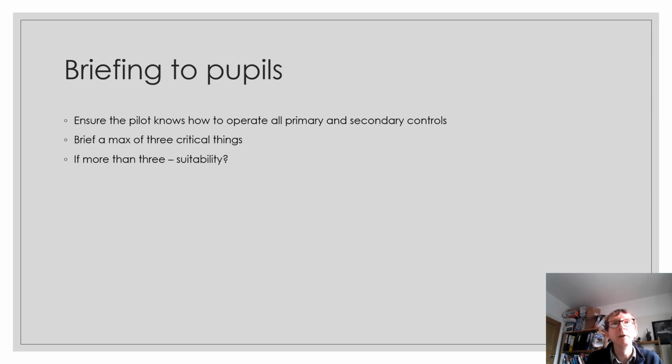And also, perhaps as the third thing, once you get off the top of the launch, just make sure that you calibrate that normal flying attitude for, say, 50 knots. So that might be my 3 things that I'd brief. If you end up briefing more than 3 things in your type conversion, then you've got to ask yourself, is the workload going to be too high for the student? And if it is, then you might suggest that they get a bit of extra training, either in a 2-seater that simulates one of the differences between what they've flown before and this new type, or even a single-seater that's a bit more like what they're used to, but has some of the differences that this new type has.